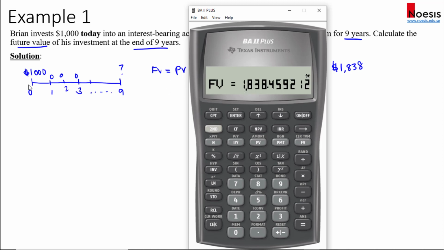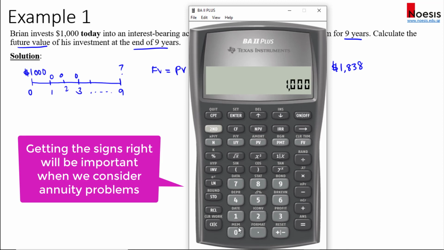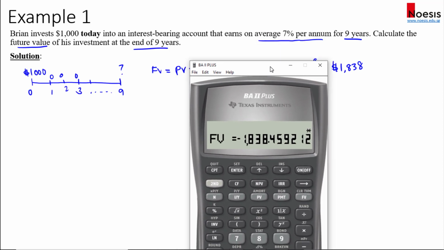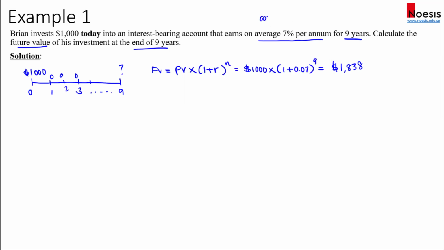So your PV should be negative and your FV will be positive when you receive the money 9 years later. Okay, but of course, if you're not too particular, then in this case, when I enter 1000 as PV and I compute FV, just take the absolute figure. So that's how we get the future value. This is assuming a compounding interest, okay, and we are assuming that the interest is compounded annually. Okay, so this is an important assumption here. That means interest is only calculated once a year.